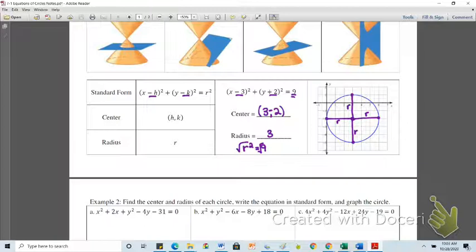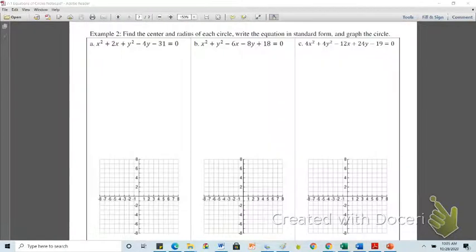Okay, so let's take a look at some of the examples. Again, we are going to complete the square. So we'll go through how to do that right now. First thing we are going to do is group our same letters together. So I'm going to put in parentheses, I have an x squared plus 2x, and I'm going to put a plus blank. I'll explain what's going to happen with that in a second. Now I'm going to group my y's together. So that's y squared minus 4y plus blank.